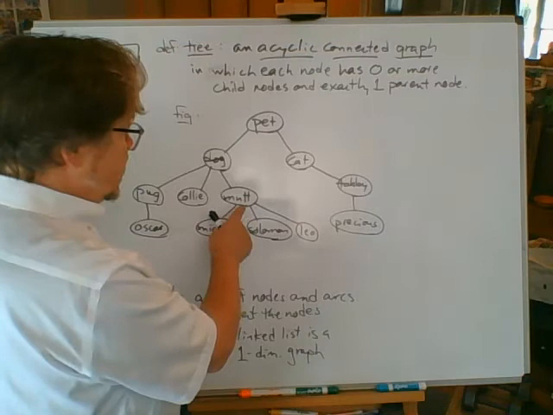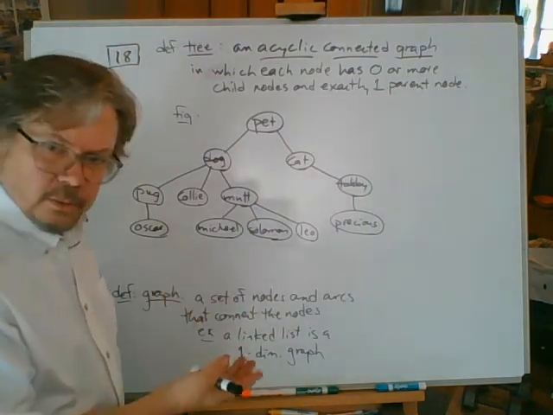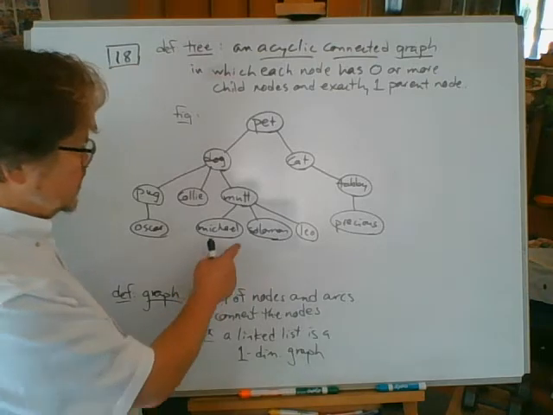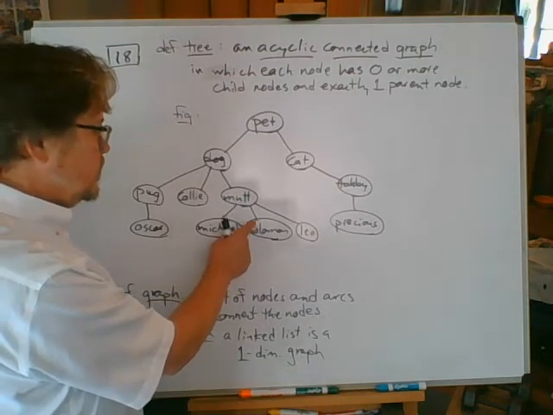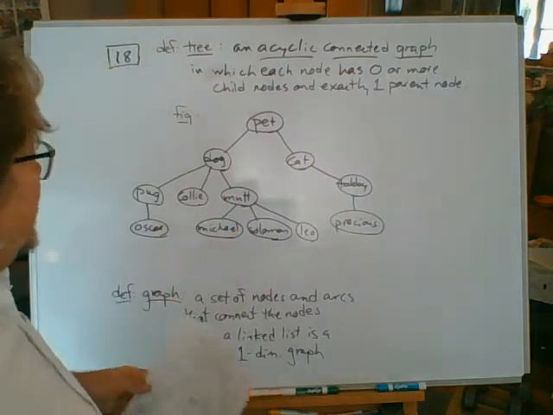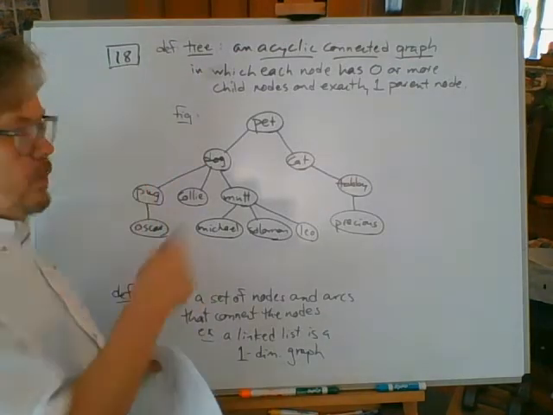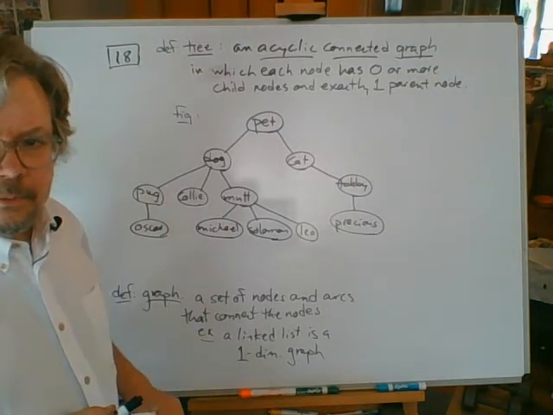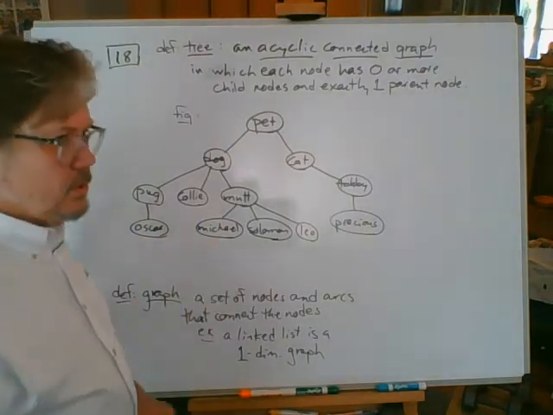So here's an arc that connects Mutt to Solomon. And since there's no arrow, that assumes, without further specification, that I could either move in the graph from Mutt directly to Solomon, or I could move from Solomon directly to Mutt. See how we do that? Now, an acyclic. Acyclic means there's not more than one way in the graph to get to the same node from the starting point. Forget that. It means that you can't go around in a circle.